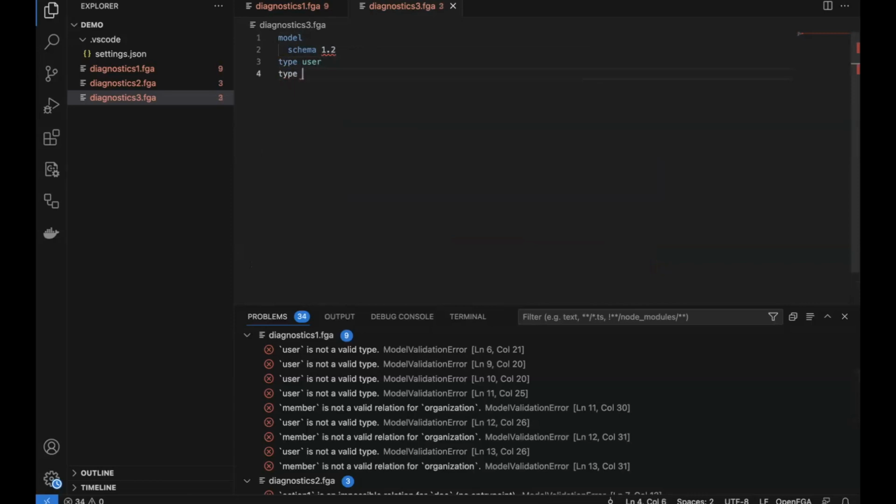Type document, relations, define member is user. And you could see throughout that while I was going a little bit fast, it's validating on the fly with every character change.